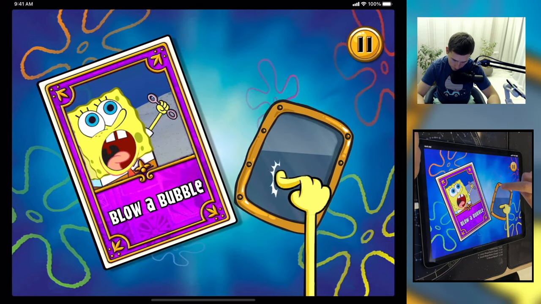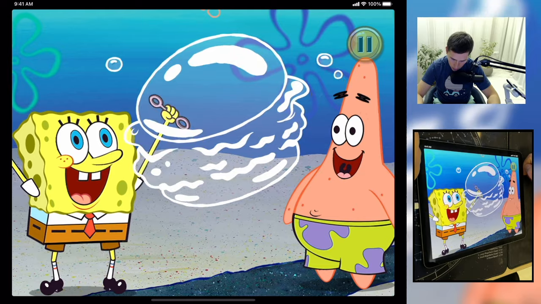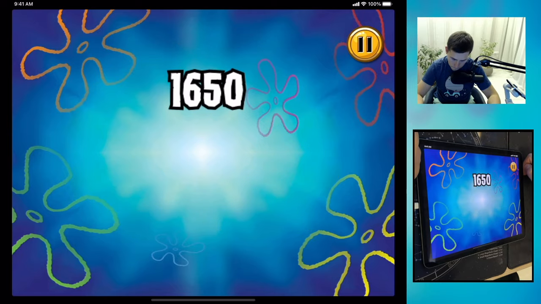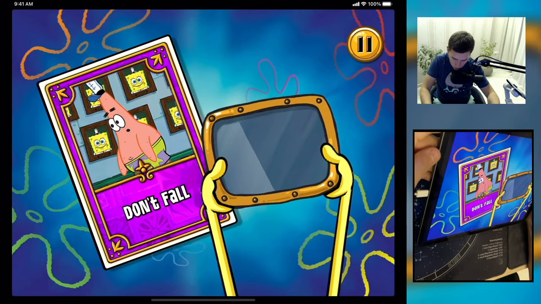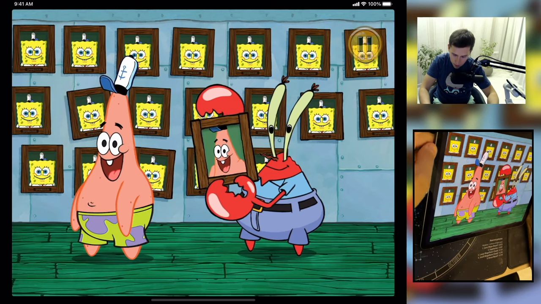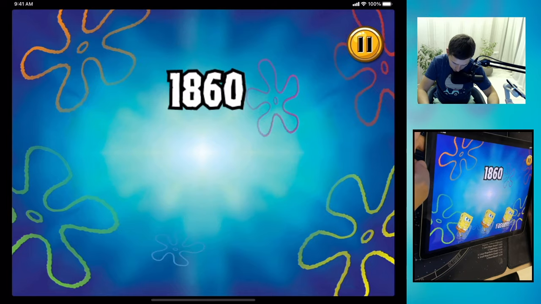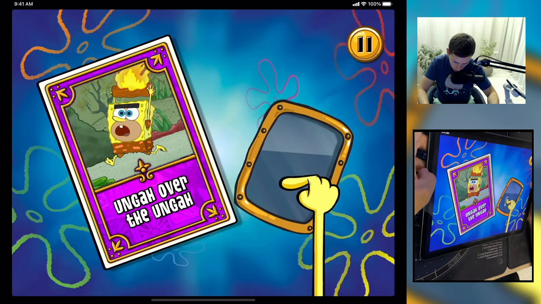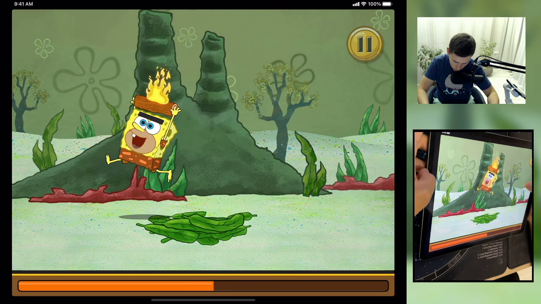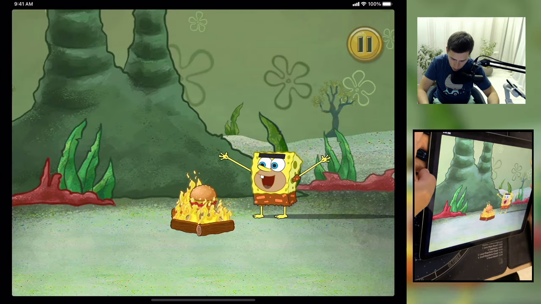Blow a bubble. Let's go. It's a giraffe! To fail. Don't fall, okay? Please don't fall, Patrick. Oh my god, this is more difficult than before. Okay. Way to stand up for yourself, boy! Faster! Faster! Okay, I should jump a couple times now. 2 times. 3 times. 4 times. 5 times. 6 times.